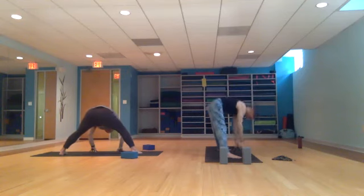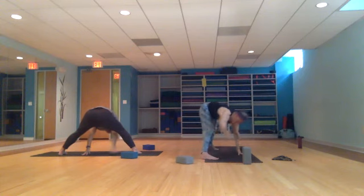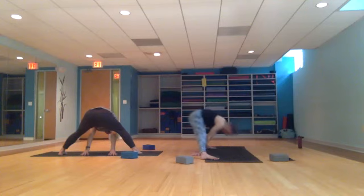Let the head come down, breathe. Again, you could grab ankles, calves, or feet. You could walk your hands back towards the wall behind you, through your legs, trying to draw your head down to the mat. Breathe nice and easy here.